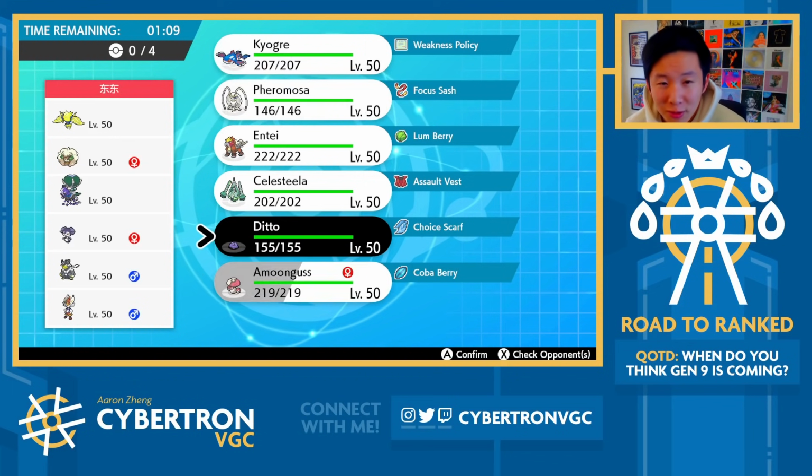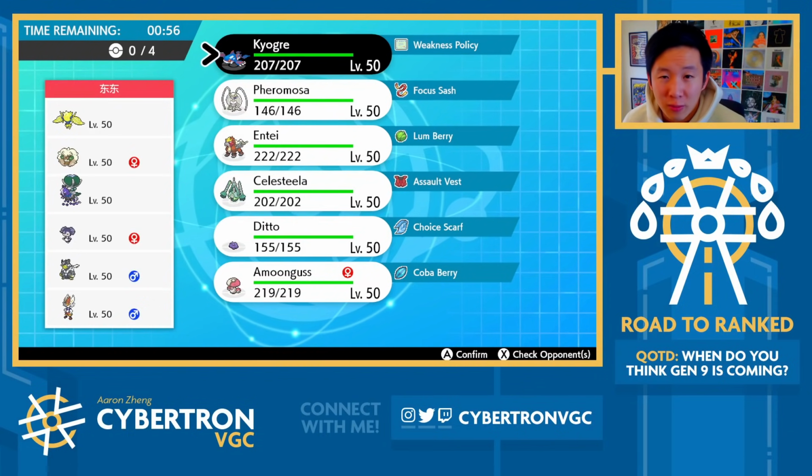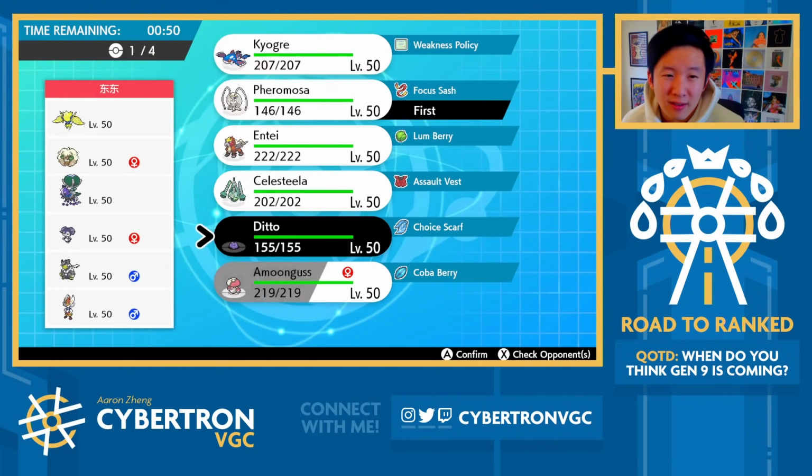Man, it would be so interesting to bring Scarf Ditto to try to copy their Tailwind. But if I lead Ditto and it copies Calyrex, that's just really bad for us. Now the upside is that we have Assault Vest and I have protection with Kyogre from the fire type damage. So it might still be appropriate to just go with Pheromosa and Celesteela.